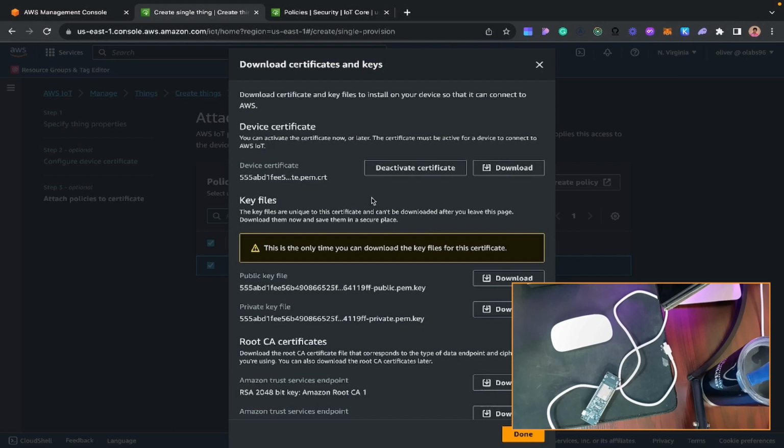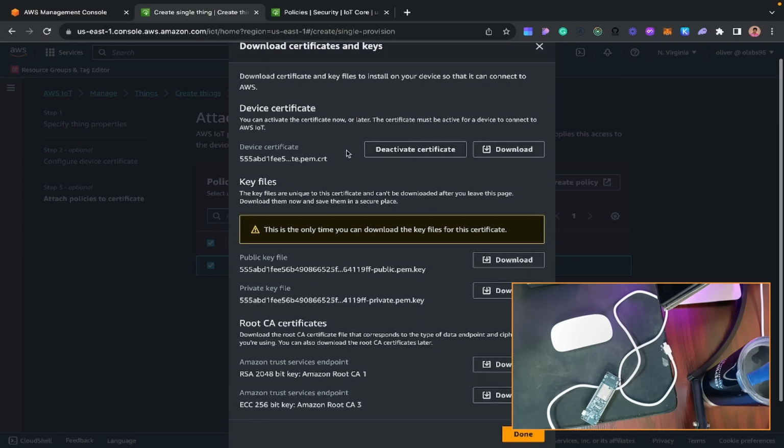Since I said when I started this video that we're going to be connecting securely, we need some form of authentication. These devices need to authenticate that they're actually authentic. So let's download the device certificate, which is the first thing.